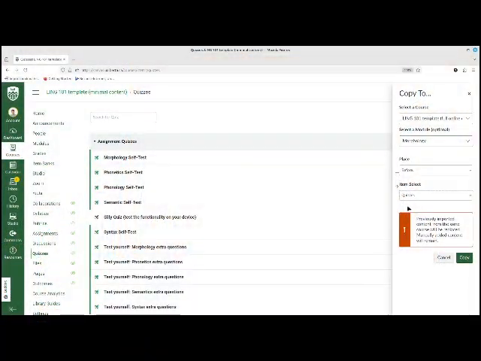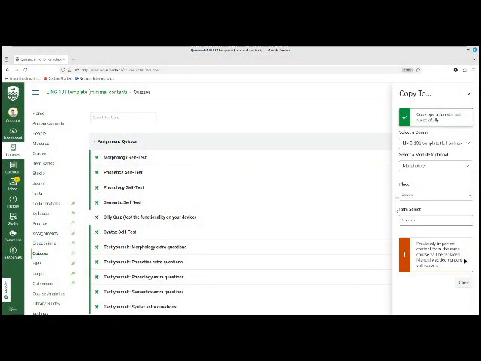One of the things that always took me a long time if I had to drag something way up or way down in eClass, and it's just as frustrating in Canvas. There are other ways around it. But anyway, this will get you straight there. Once you've picked out where you want it to be, then you hit copy. Copy operation started successfully. Now, I did a test of this before I ran this video, and it took a minute or two. So it's not instant. It takes a bit to get over there.